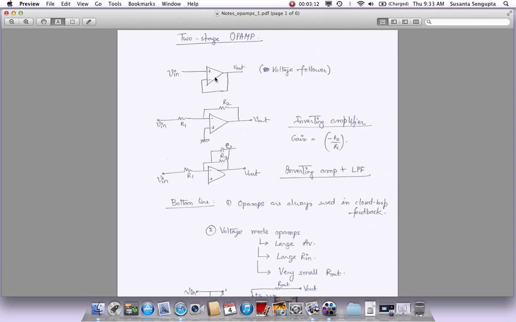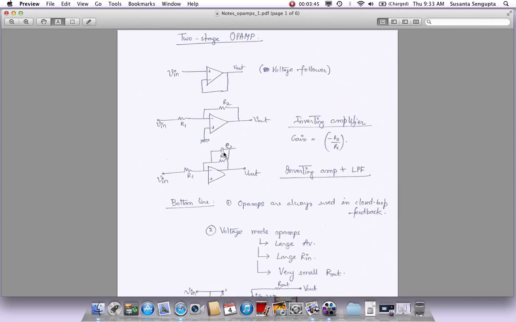The first configuration I'm trying to show you is a voltage follower or a buffer. You apply an input and you don't want this input to be loaded, to draw any current out of it. You just buffer it, and this provides all the current to the next stage, where V out is the same as V in. That is the transfer function for this particular voltage follower. You might have also seen configurations like this, an inverting amplifier, where we apply an input. We have two resistors R1 and R2, and if you work it out, the gain becomes minus R2 by R1. It's a simple inverting amplifier.